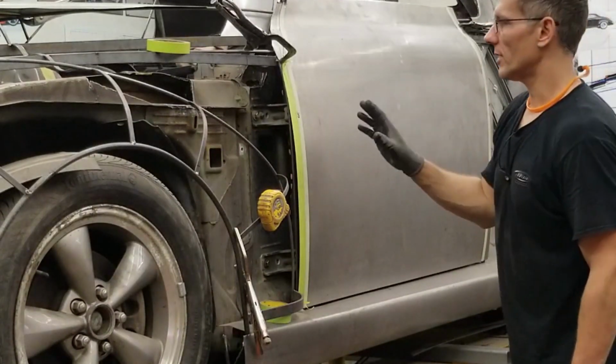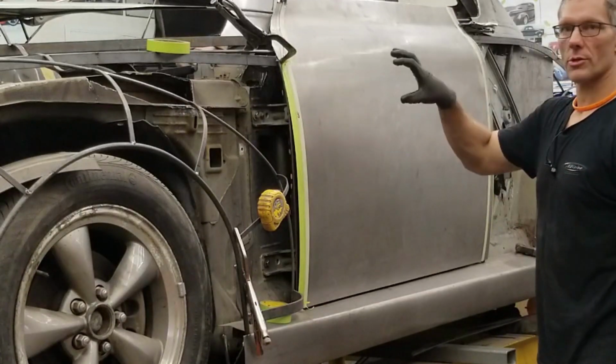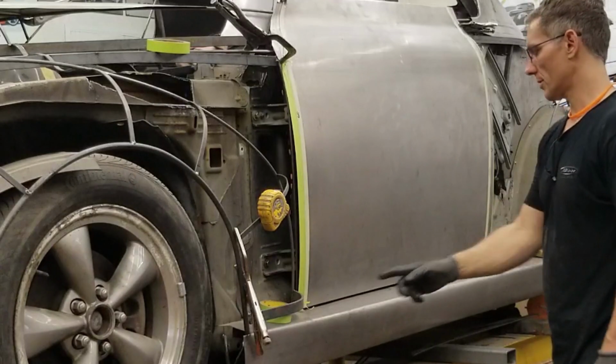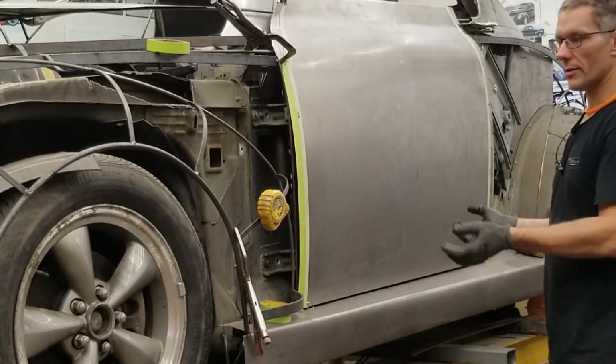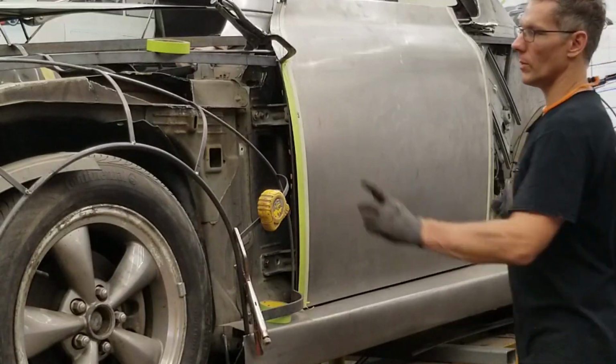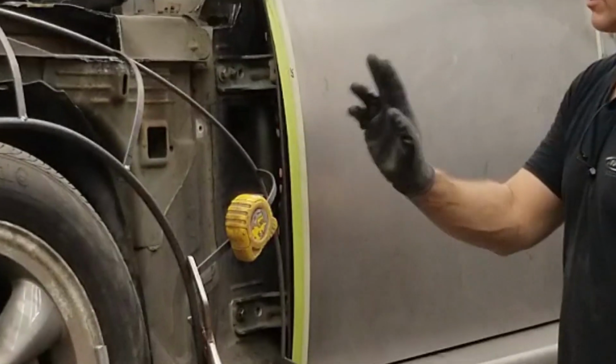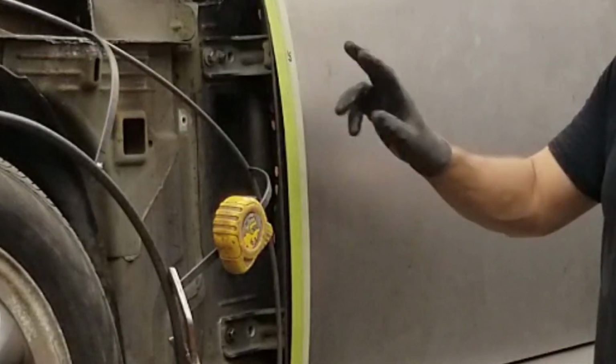Okay, so what we have here, in order to get this door skin mounted onto the door structure, we have to create flanges around the perimeter. The bottom was bent, rolled over, and hemmed along the bottom edge of the door. It's basically catching the bottom edge of the door. We need to do the same thing on both ends here. And what we have here are three tape lines, 1 inch, 1/4 inch, and 3/4 inch.